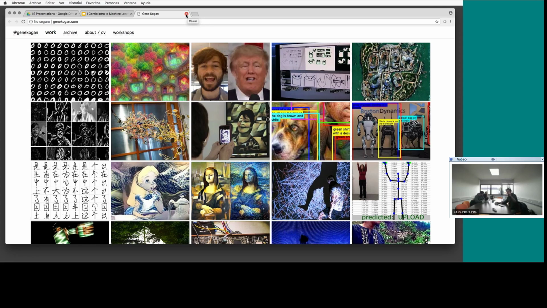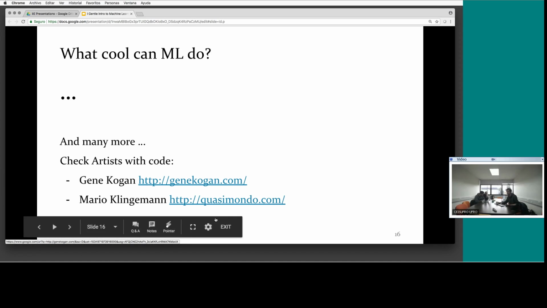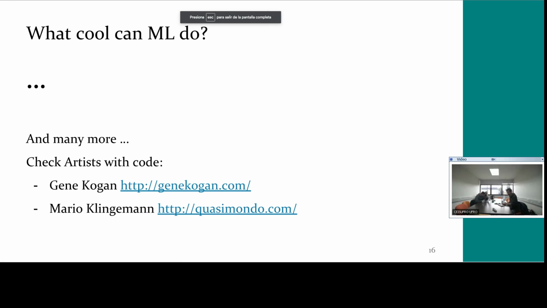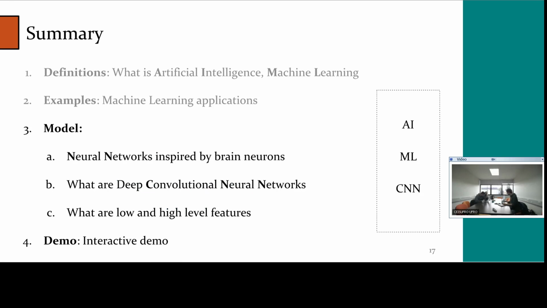And I think the advantage of this page as well is that Gene Kogan explains everything that's happening, and he has quite nice tutorials as well. So you can kind of make the same thing that he's creating. Okay, so.